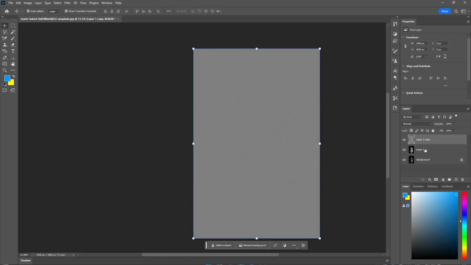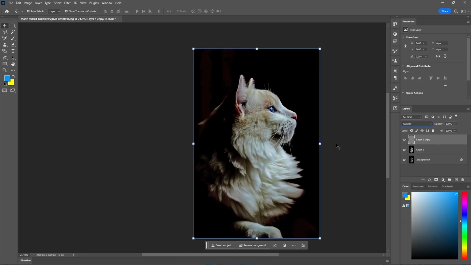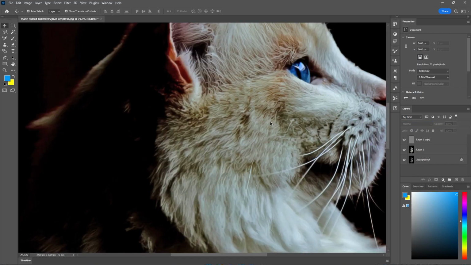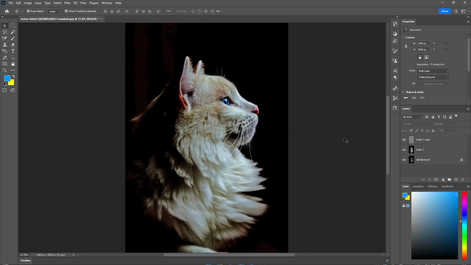In the layers panel, click the layer 1 copy that we applied high pass to, and in the blend mode, change from normal to overlay. It will add more details. You can see here, it adds more details.